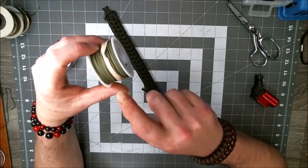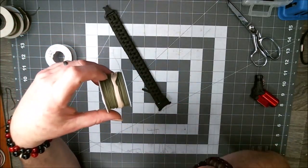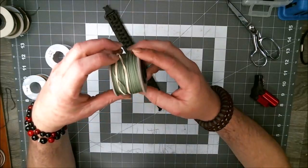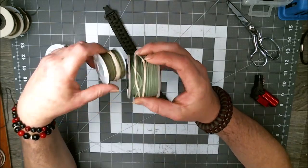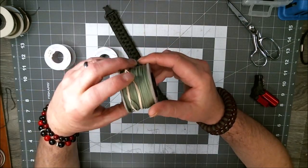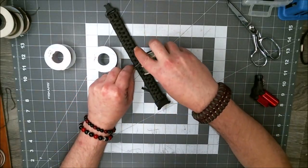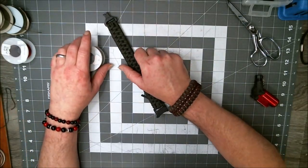And then I have Moss, which is a very good color to stitch with on this Stealth Olive. Why? Because it still falls into that olive hue, but there's enough of a contrast between the two that you can see it. And I've even got this one, it's called Holy Guacamole. It's even lighter, and I don't use it very often. But it does work. I have used it a few times on this Stealth Olive, but it's so much of a difference. But we're going to use Moss today. And we're going to do this. I thought about doing this. Where's the one? Yeah, here it is right here.